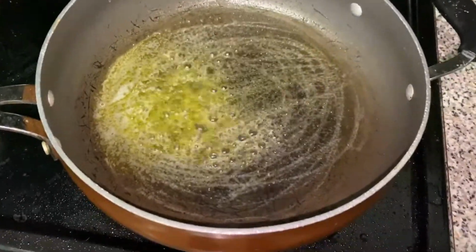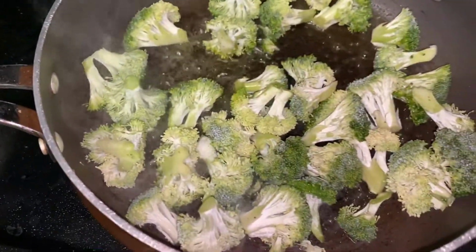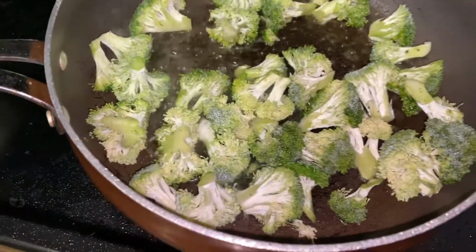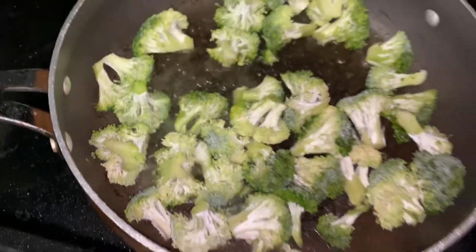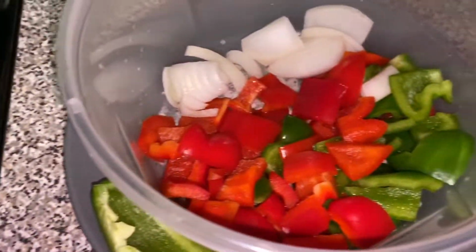Okay, so the steak is done, and the next thing we're going to do is saute and cook the veggies. I'm going to start off with the broccoli first, and maybe a minute after it starts cooking, I'm going to go ahead and put the cabbage next. Because they're the hardest veggies that I have that I need to cook, and I don't want them to cook last. So I'm going to cook these first, and then I'll throw in the red peppers, green peppers, and onions. The onions will be last.